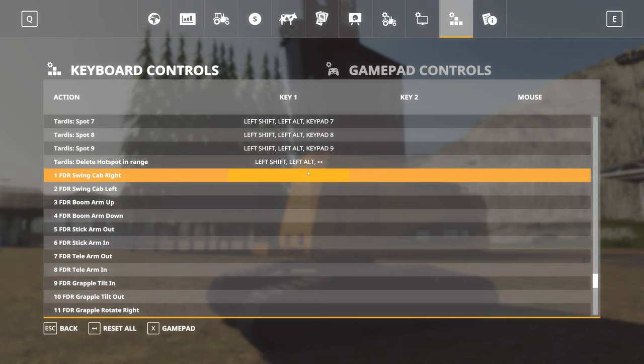Now, it's not a big deal to set them. It's very easy. It's up to you to figure out what you want to set them to, which is why I have that control video, which I'm probably going to pin to this video in the comments so you guys know where to go to watch that video.